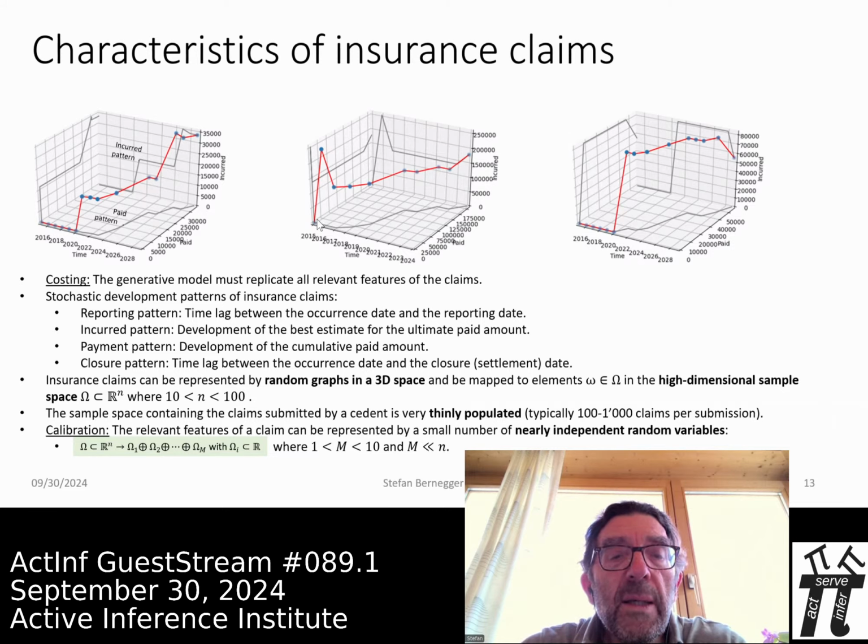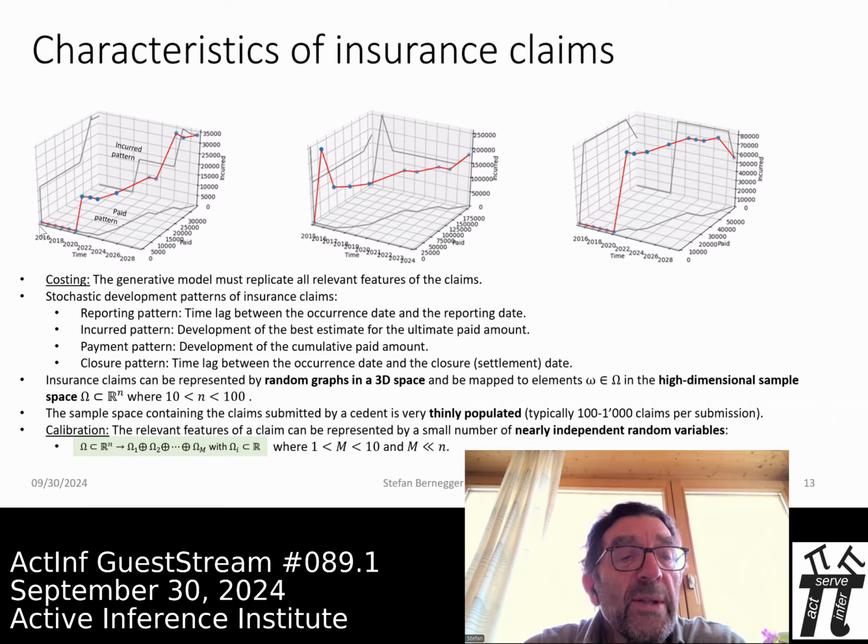So you can see the estimate. First it goes up, and then it comes down, and then there are some adjustments. At the end, it goes up again. You can see this in this curve here. The paid: first there is nothing paid, and then it goes up, and then eventually we have the final payment. So this is one example.